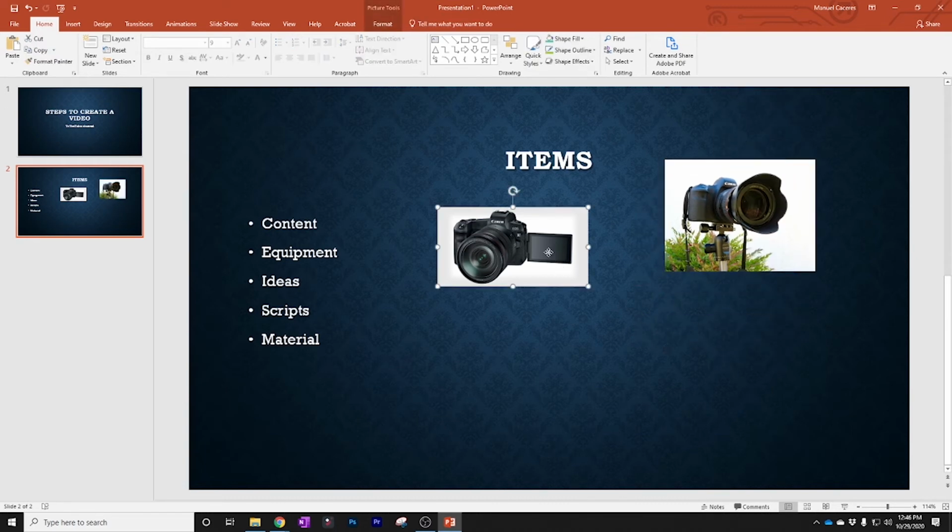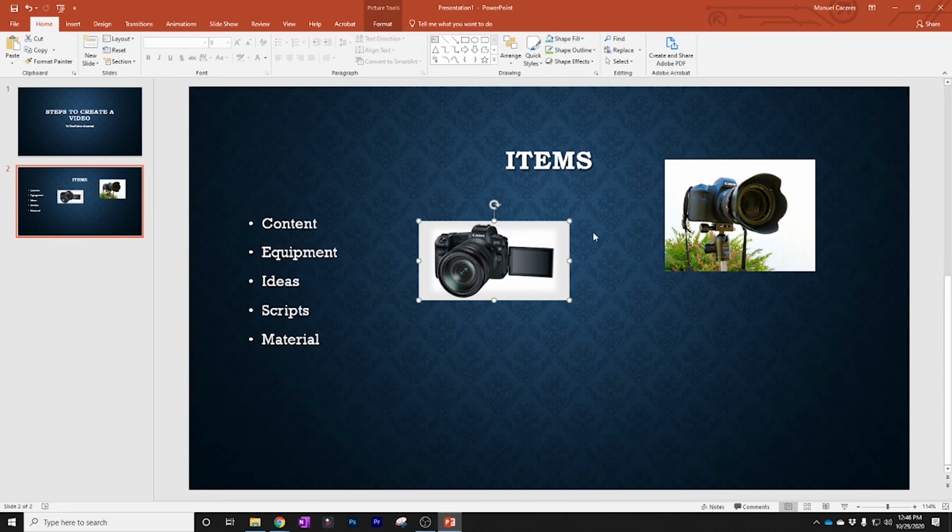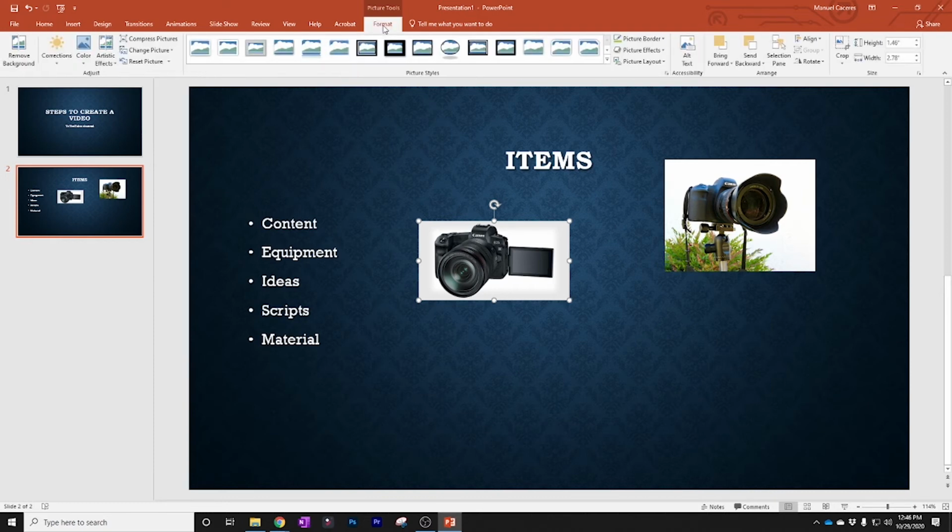Another feature that we can use: if we go right here, Format, we can make the picture look a little bit better. We can be creative with this software. Let's try something. Format, and here you see all the picture styles that we have. We selected this picture right here.